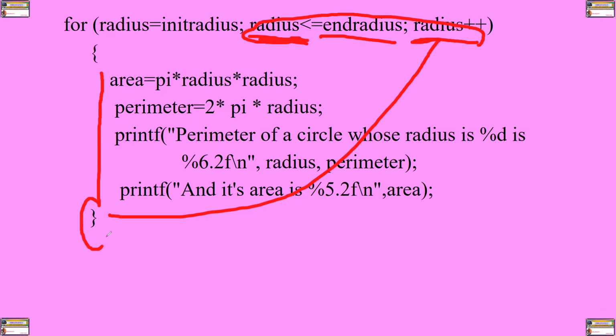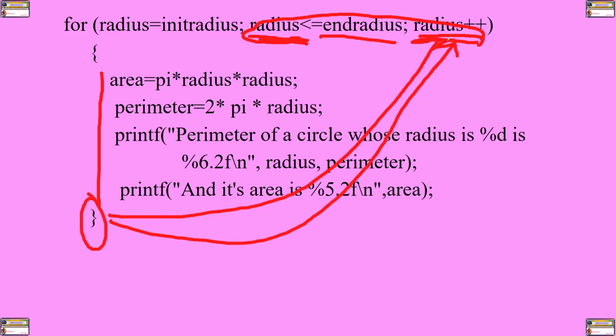Once this brace is encountered, the control, or the processor or the compiler, will come back to this section of the program, the statement of incrementing the content of memory location called radius by 1.